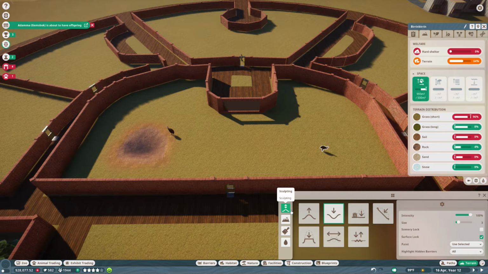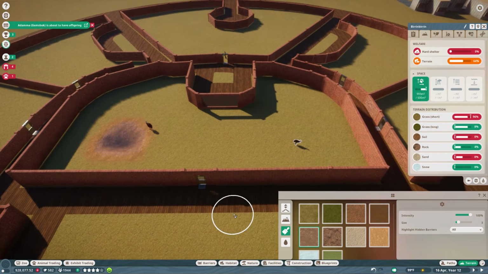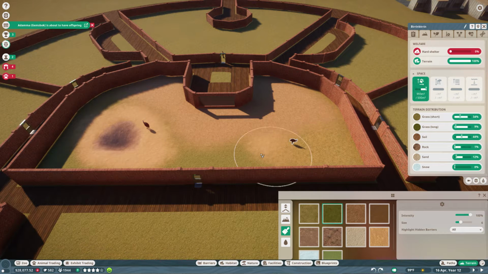Perfect. And then we're going to paint. So let's see. They can do with a little bit of rock, but we really need to get, I want the fine sand. Actually, let's put the sand around the water. Okay. And then they want soil. Let's go on and up this a little bit. And we'll go on and put a little bit of grass in back here.